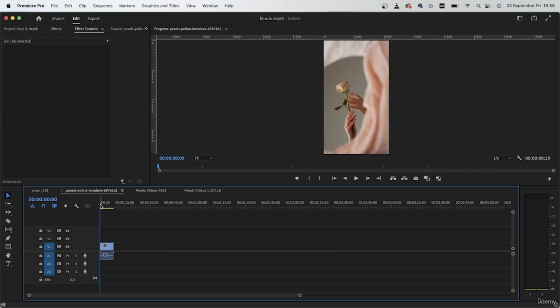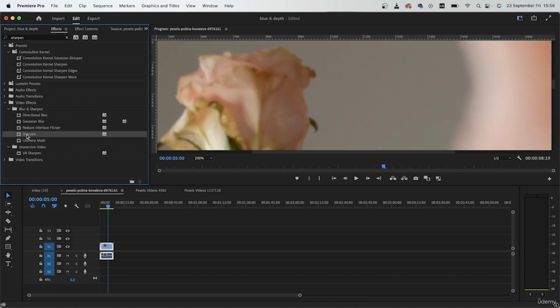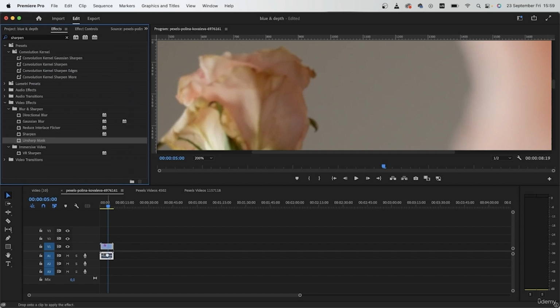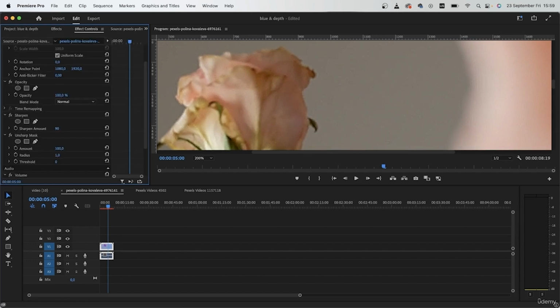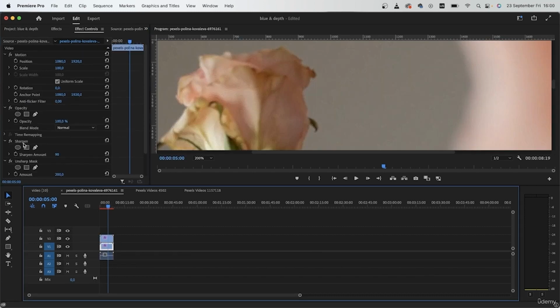So here I don't have an eye and my subject is actually pretty far. So now let's just use the Sharpen effect. Add the Sharpen effect right above and then add to the amount. On top of that, I'm going in with the Unsharp Mask. You can go further than usual because I will be using the denoise effect right after. Maybe 200 for this. And already it's looking pretty good. I'm going to duplicate this and delete the effects from the first one.